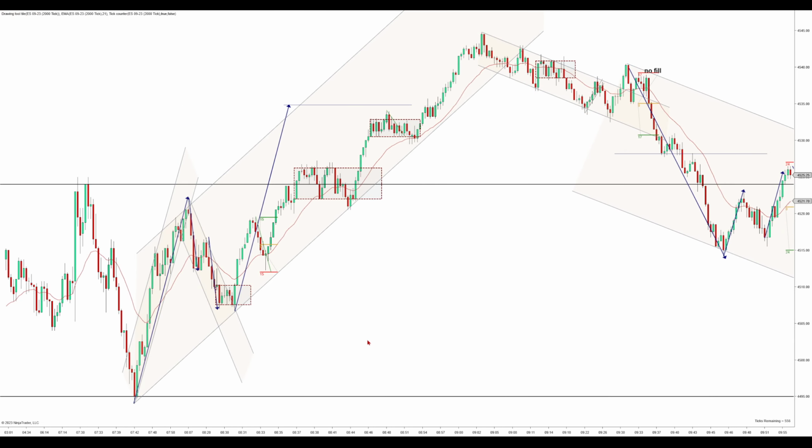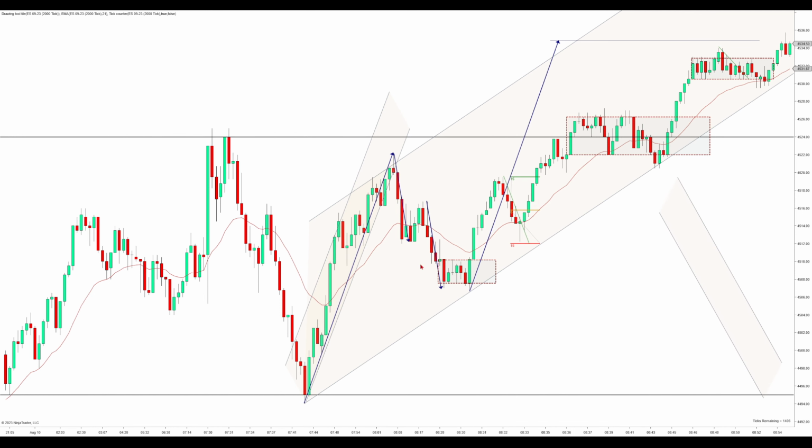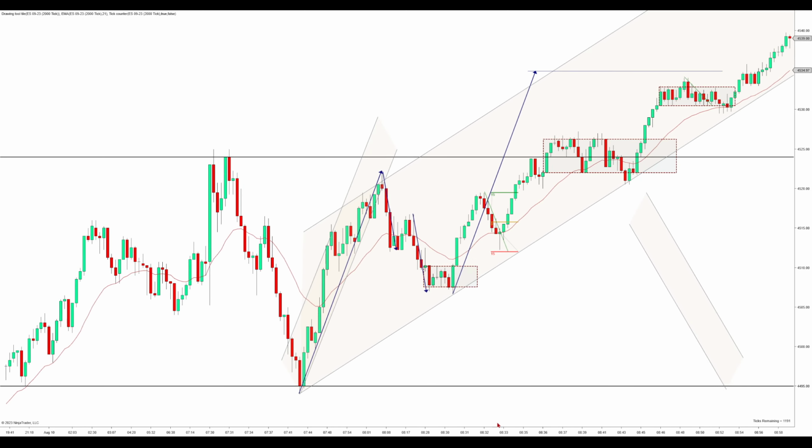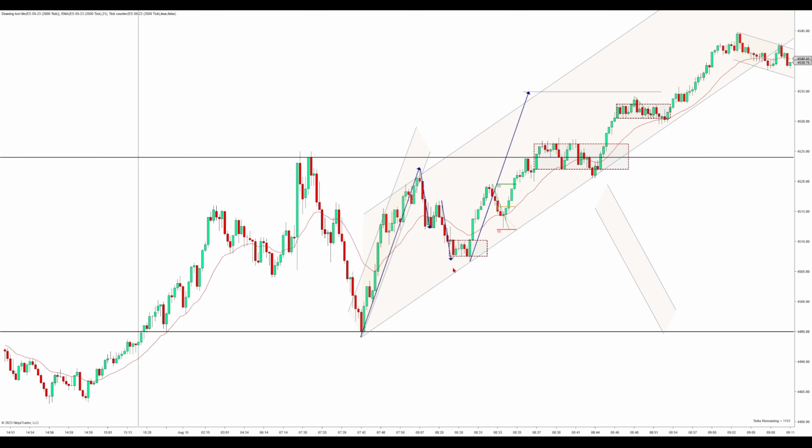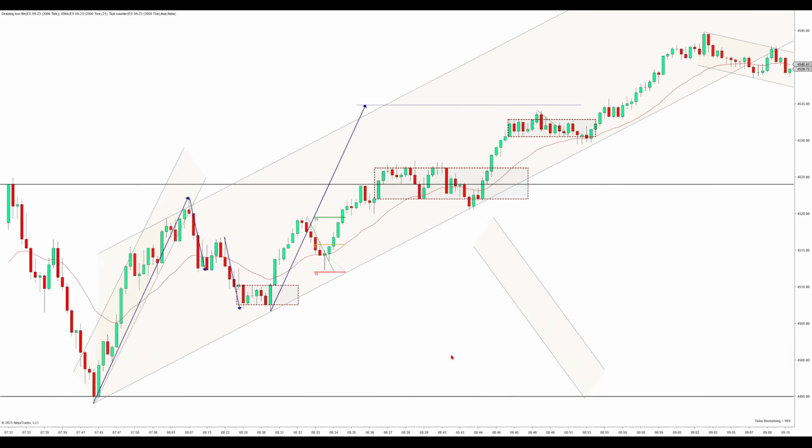But the point I want to make here is on a big picture, we can clearly tell these two legs down here are one leg on a bigger picture. And so at first, you see this first attempt at a new high here and the second attempt at a new high here. After you start taking off here and some more price action starts forming, you can clearly tell that you have uptrend, break, and then this is your first attempt at a new high on a bigger picture. This is a two-legged break right here. So at first it is these two attempts at a new high, but that is the first price action level.